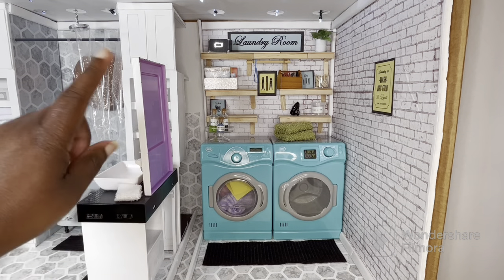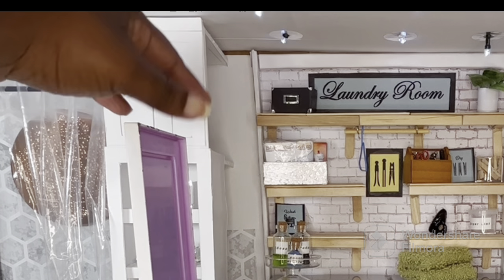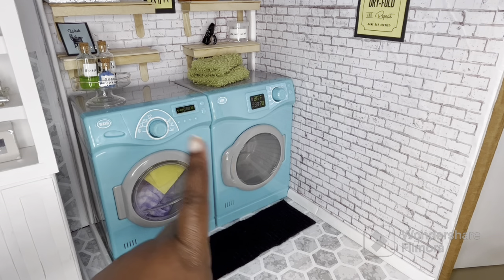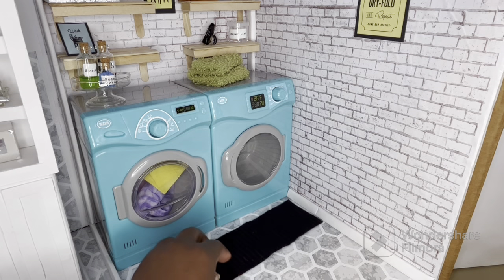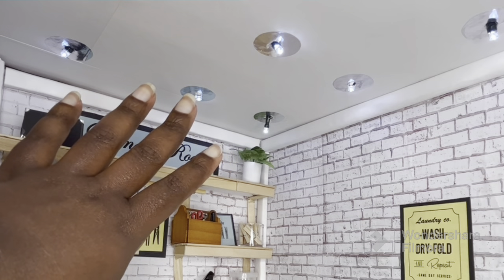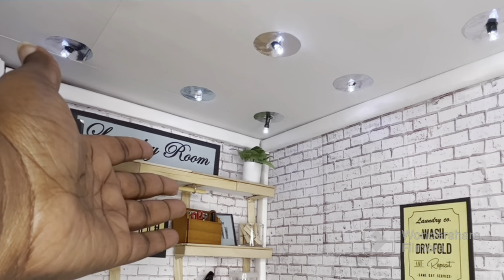This is what the room looks like without the dividing wall. On the floor I've created some tracks to help guide the wall in, and the cabinet back here helps to hold it in place as well as another kind of track on the wall back there — so it just slides in really snug and holds in place. As far as the floor I used the same paper as in the bathroom. The walls are all white brick paper, and the rug is once again some black felt also used in the bathroom. For the lights I did the same treatment as in the bathroom — it was supposed to be recessed lighting. Some of them worked out and stayed in place; some did not. I think I made the holes too big, but it serves its purpose.